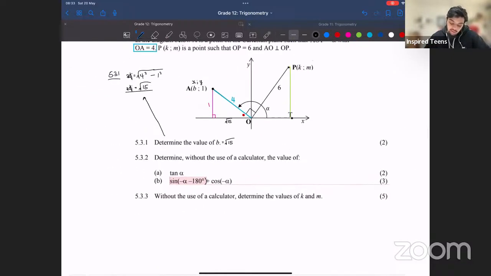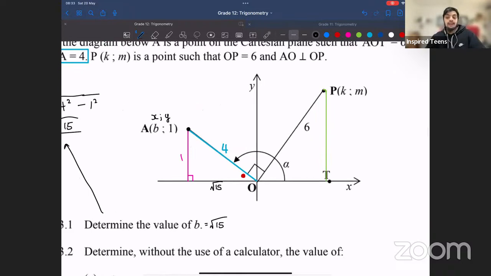Okay, determine the value of B. This is how we do it, but it comes from the understanding of what B is. B is the x coordinate of this point here, and the x coordinate of that point there. We can get that by knowing the values of the sides in our triangle, and we also know that this is 1. We know that it's the pink line because it's the y coordinate, so that means the vertical line is 1, and this is B, which is unknown, the x-axis, which is the x coordinate here.